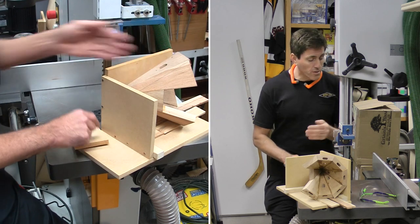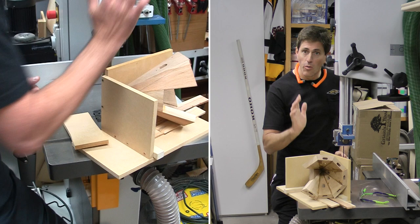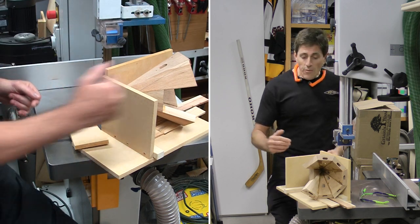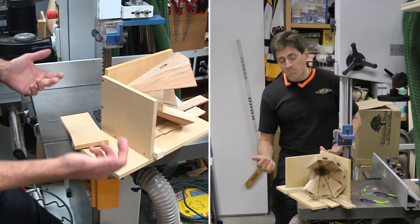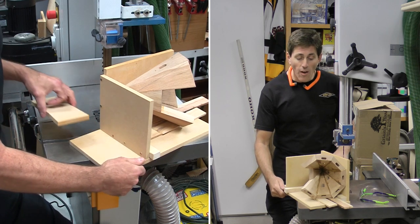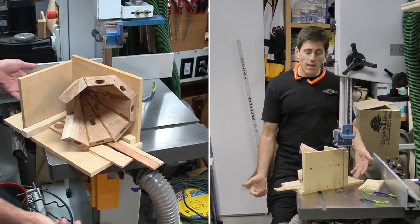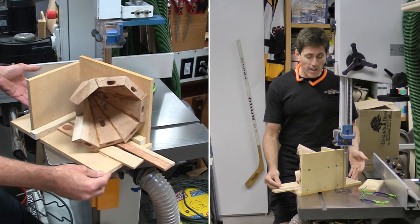So then I'll be able to just use the fence to scoot it over, get the blade exactly on the line that I want, and push it all the way through and get it nice and clean. Now for the cut that's going to go along the top, that one's a little bit different. We're gonna have to set up a different type of fence. That one will be done similarly. It's probably gonna be close to an orientation like this.